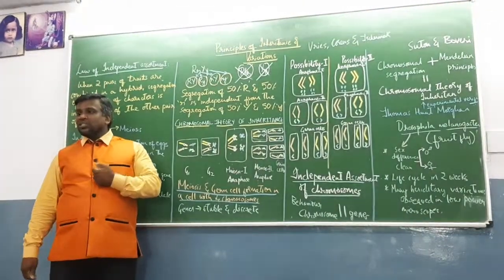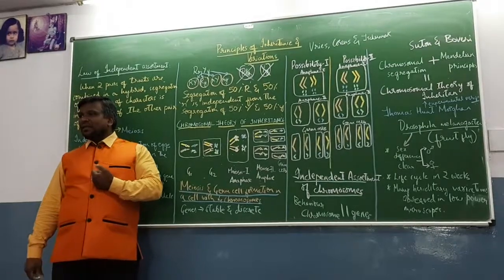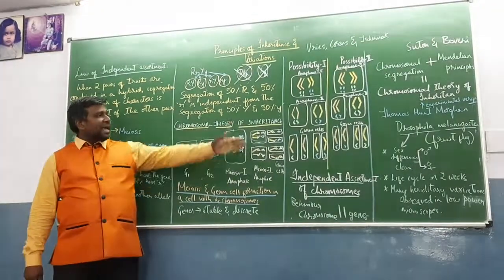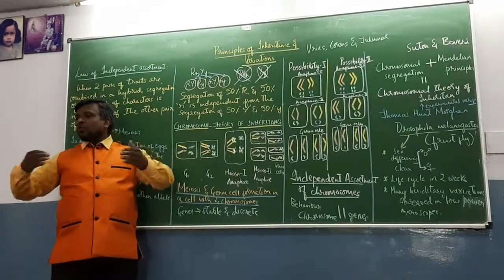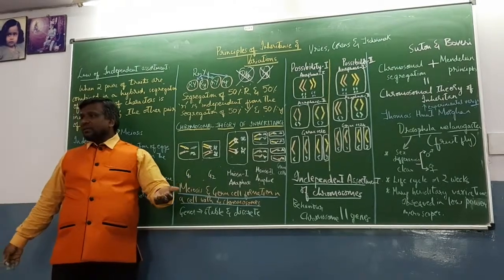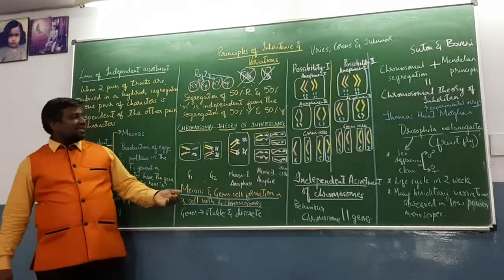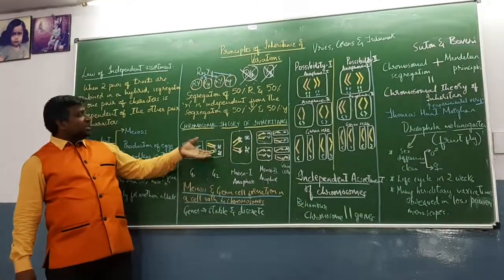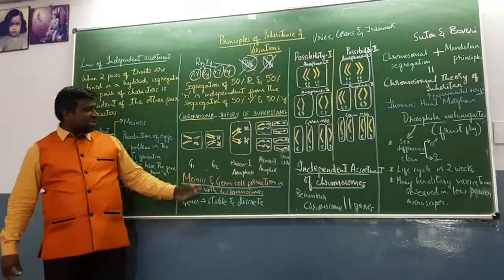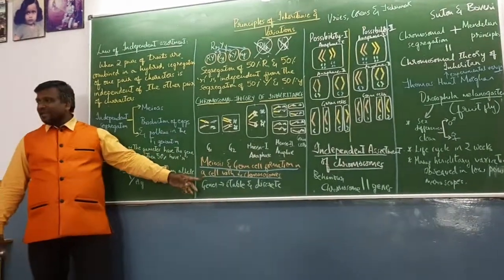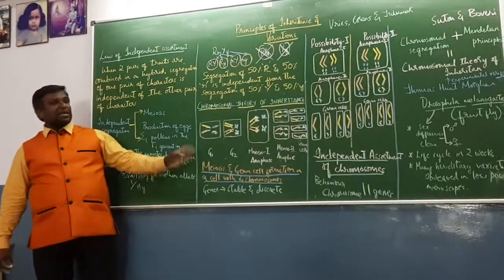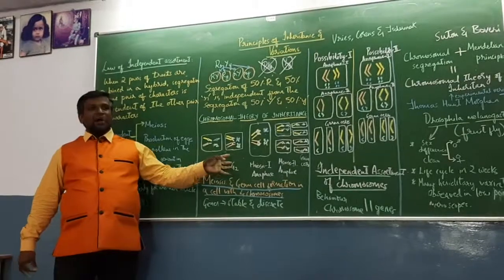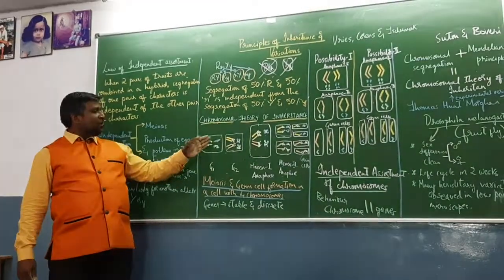Even in our meiosis, 23 pairs of chromosomes. The gametes are having one of each pair of chromosomes, what we call haploid, the formation of gametes. So this is what you can understand between meiosis and germ cell formation in a cell with 4 chromosomes. I have utilized colors to help you understand.